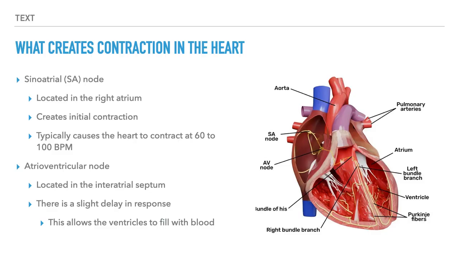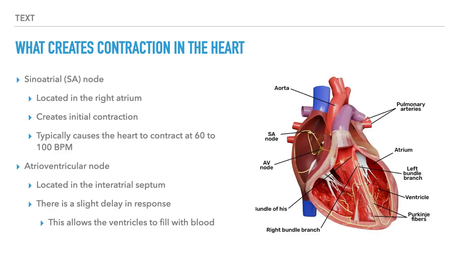Okay, let's move on and talk about the electrical conduction system in the heart. So it starts out, the initial contraction of the heart is controlled by the sinoatrial node. It's the first point of electricity that's created, and it's sent down systematically through the heart through different structures. Its typical rate of contraction will occur from 60 to 100 beats per minute. So it will create electricity 60 to 100 times per minute to get the heart going.